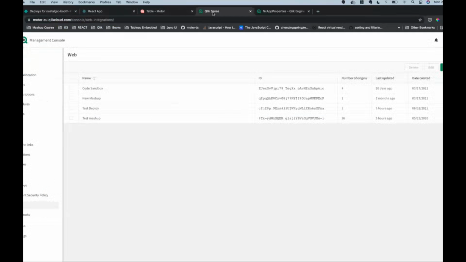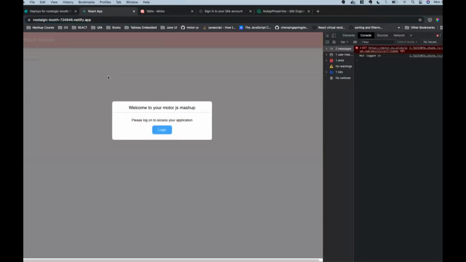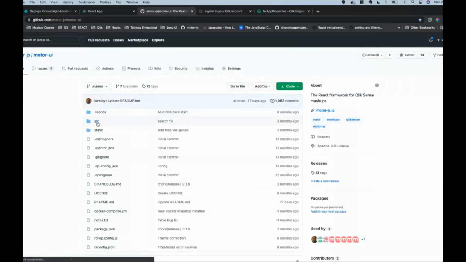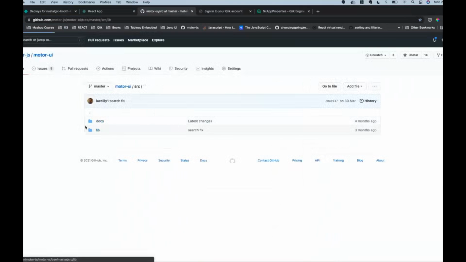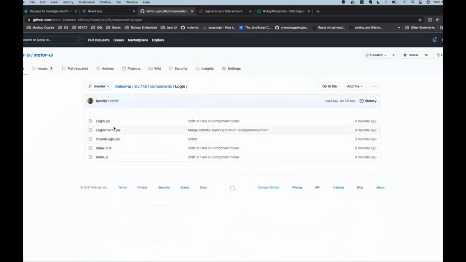Now, I mentioned it also comes with a login component. So if I was to log out and then refresh this, we're going to be prompted to log in. So our kind of use engine, it's actually not so much code. I can show you. We trap an error if we were unable to log in, and then we launch our login component.